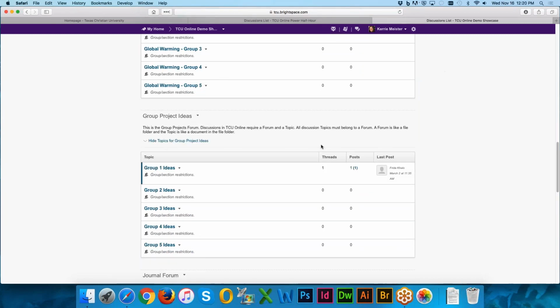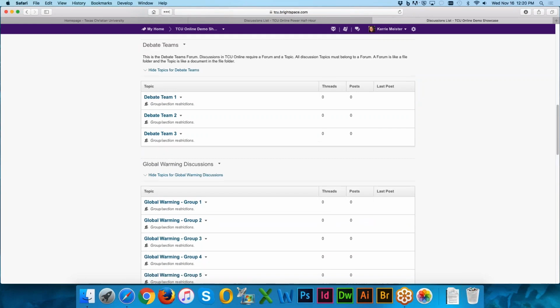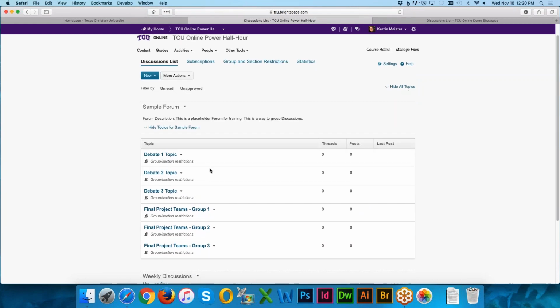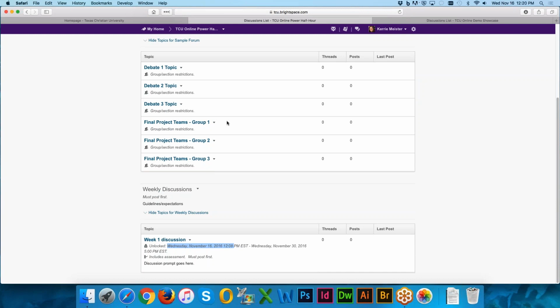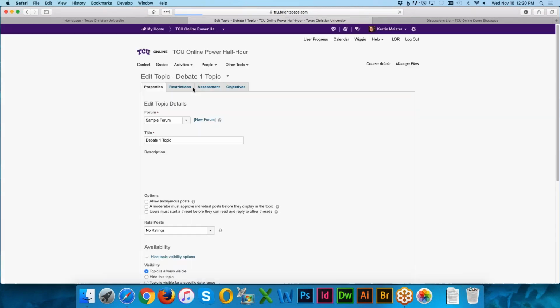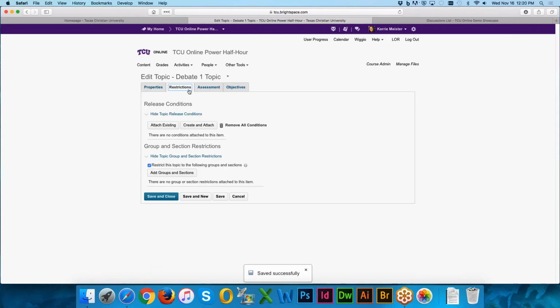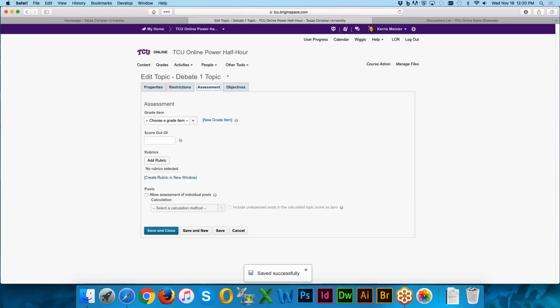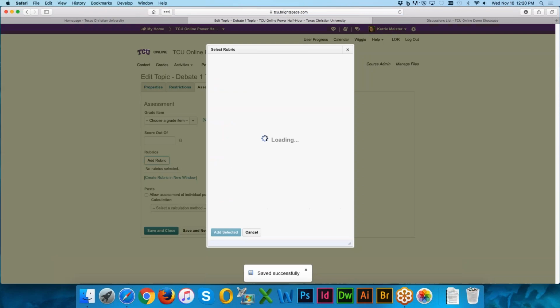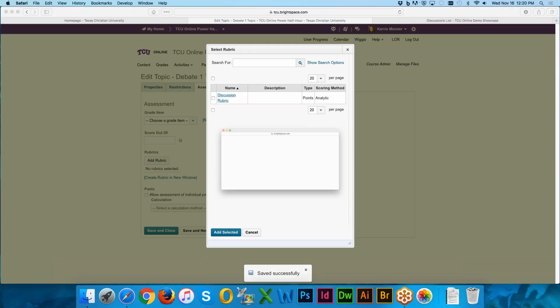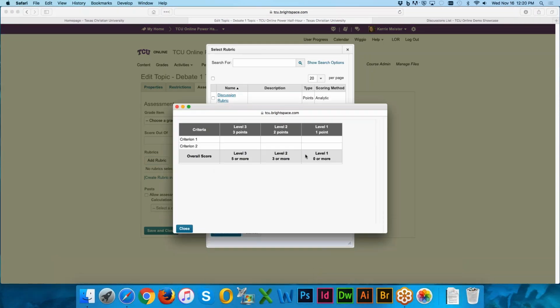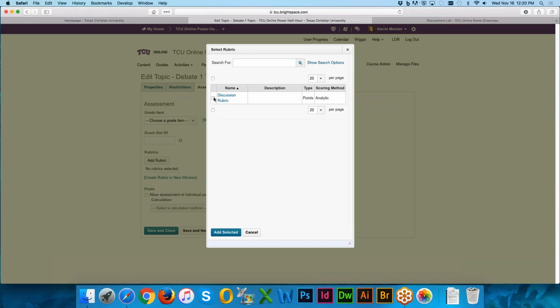I built a threaded discussion rubric that's available in the Power Half Hour. I don't know if there are actually performance criteria, but there is an existing rubric in the rubric tool, so we can show adding it to a specific topic. Okay. So we'll go to add a rubric. So we have this rubric already created. It's super simple, but it's available to us.